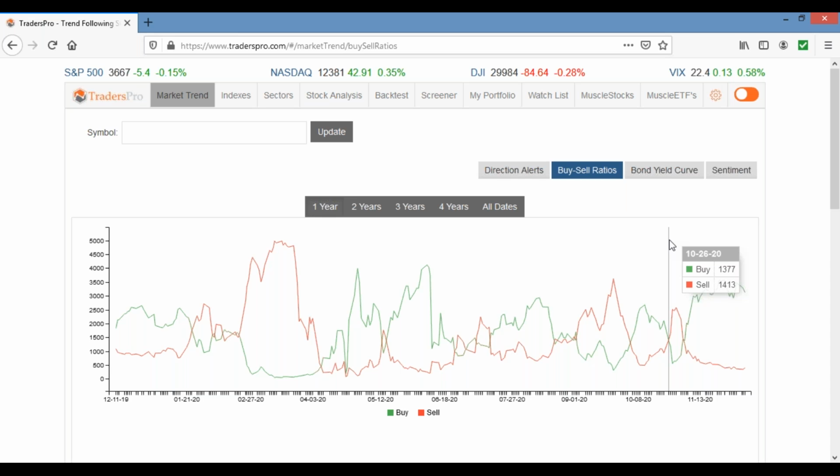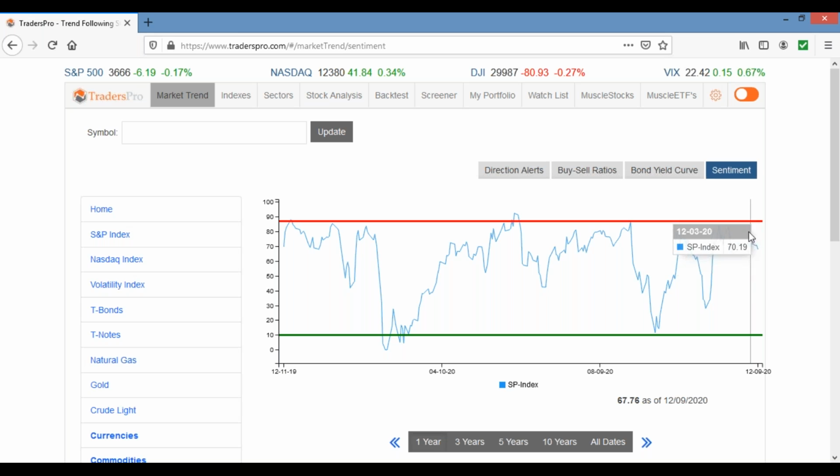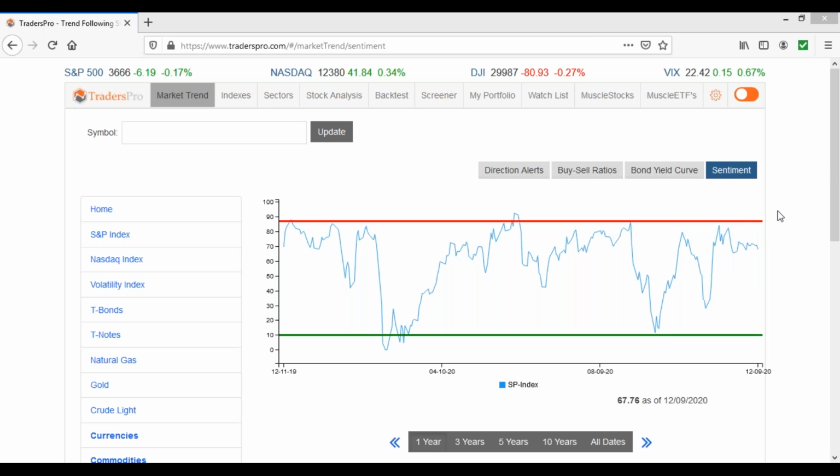But like I said, with the gap down today, and then we've rallied back up off of that, that's an indication that we don't need to be overly concerned just yet. Now that could change, but as of right now, I'd say that we're still looking okay. From a sentiment standpoint, we're not in the extreme area yet. We're not up here. We are elevated.